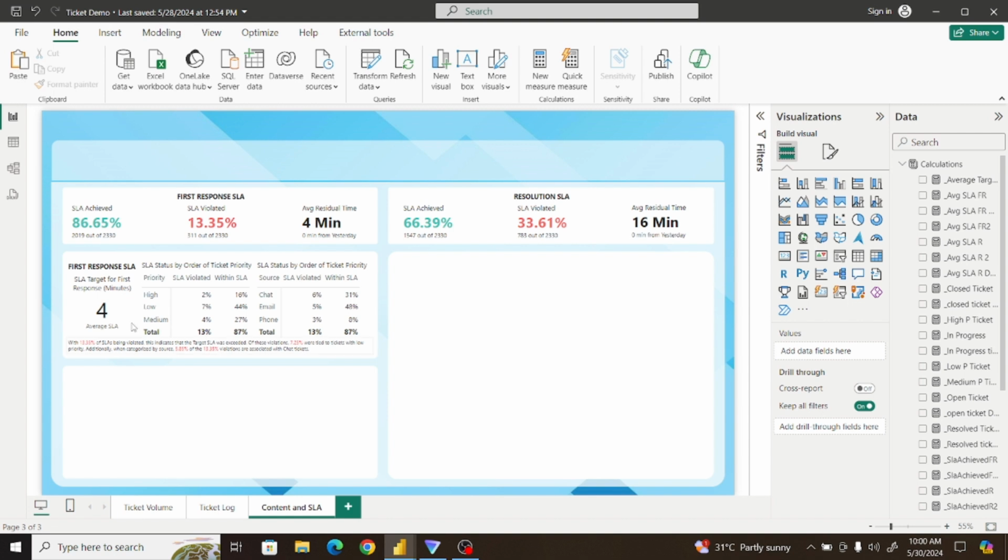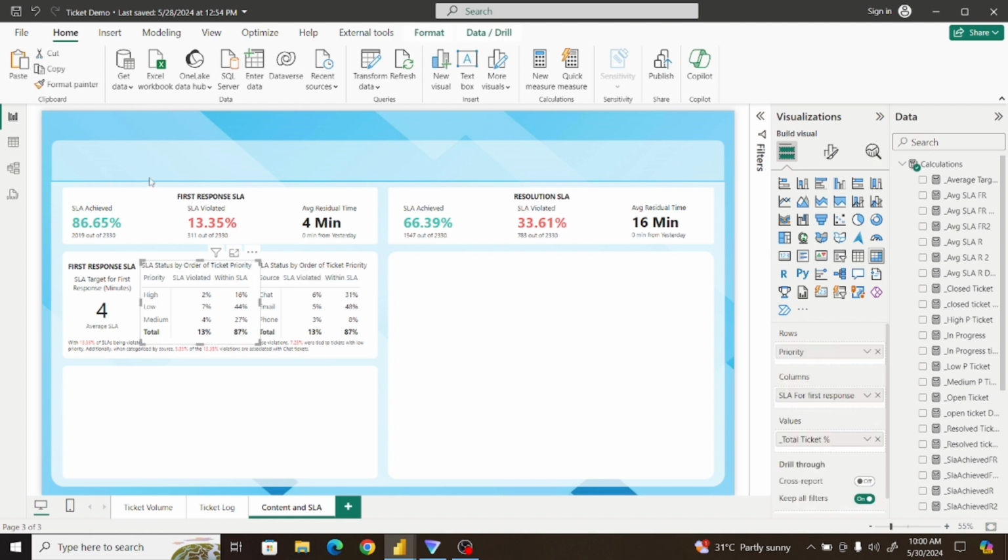Next, everything we've done here now, we need to replicate it for resolution. To make it easy and pretty straightforward, I'm just going to make a copy of this first matrix visual. I'll copy this, paste, and bring it down here.